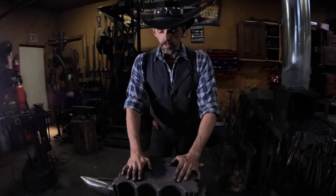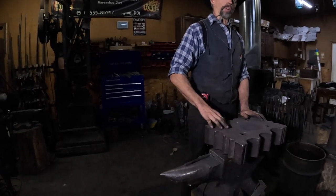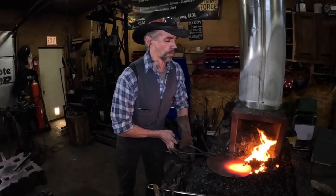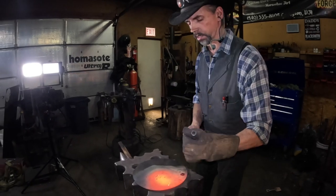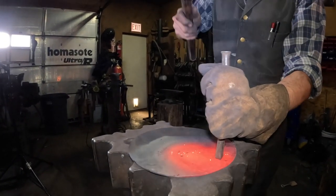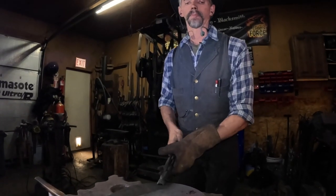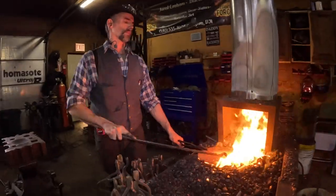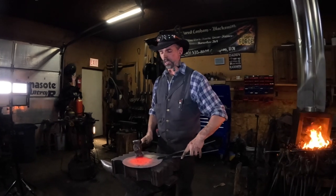This is a swage block. It has a lot of different radiuses and stuff on it. You can do all kinds of different things with it, but primarily today to forge a skillet, we'll be using this area right here and then these two hollow spots here. All right, first thing we're going to do while it's flat, I'm going to put my touch mark in it. It's kind of my signature I put on most of my pieces.